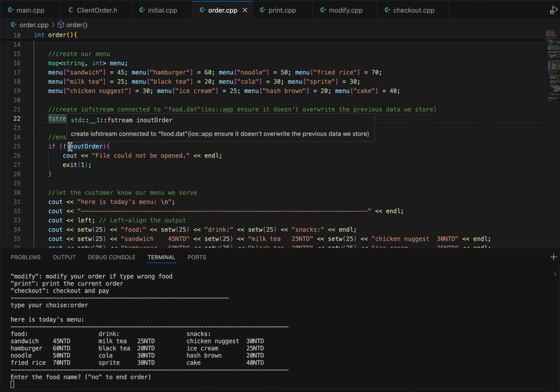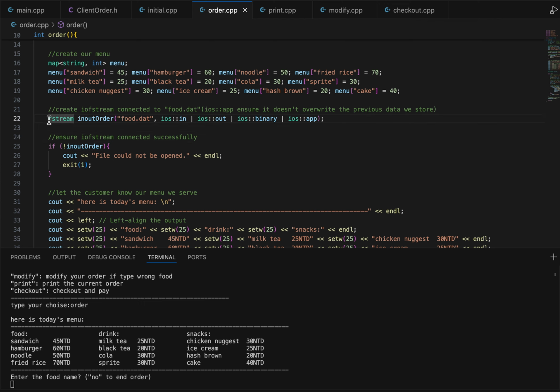After that, I create the fstream, which is the combination of ifstream and ofstream, because here is all ios::in and ios::out. It is worth noting that I use ios::app, because we can ensure that it doesn't override the previous data we store, since we might execute order more than once.